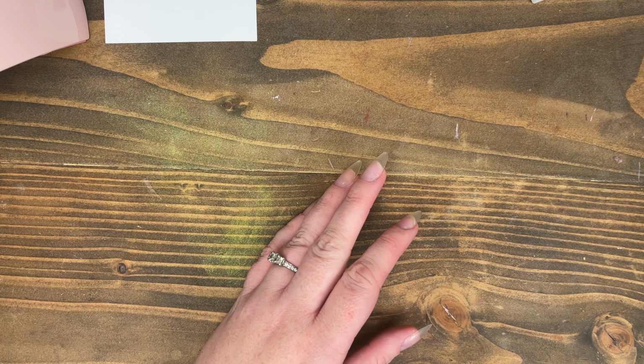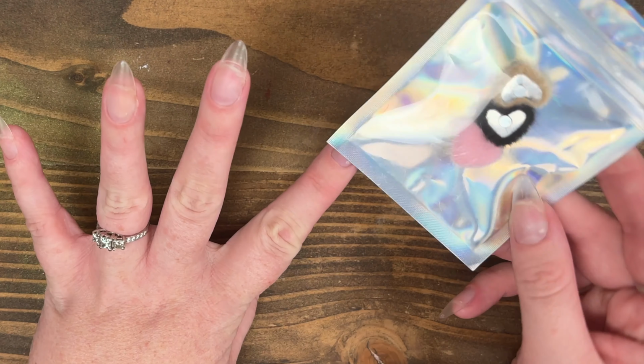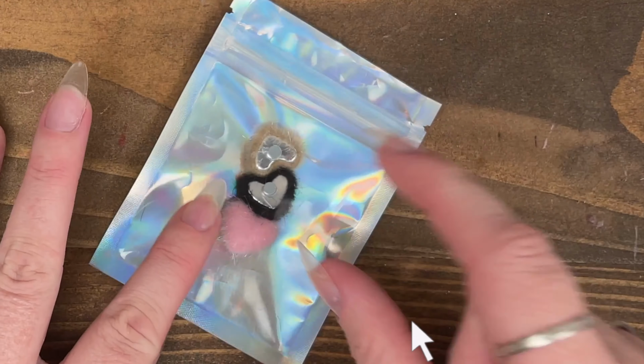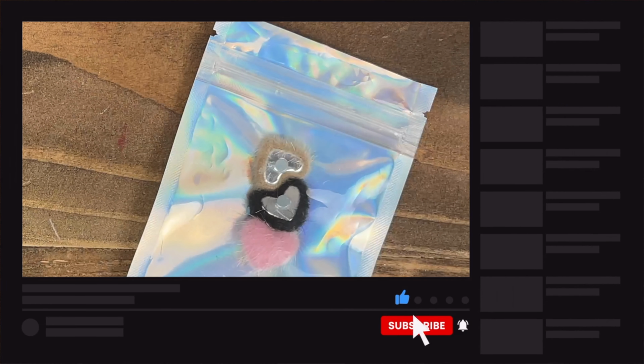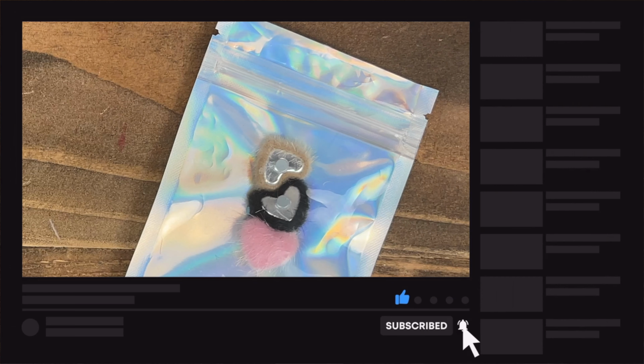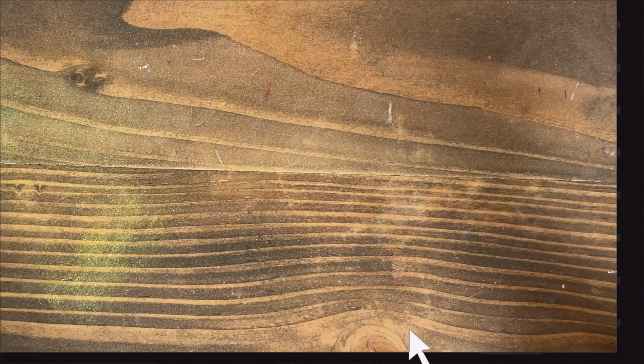Then the next thing we have are these little magnetic fuzzy hearts. You put one side of the magnet on your nail and you can put the thing on and take it off, and you could probably use the magnet with other floofy things like this. I gave the white one away to my son because I opened this box in front of him and of course he had to take something, so he took a little white fuzzy heart.